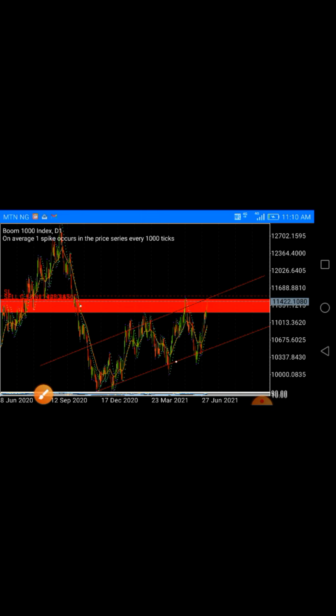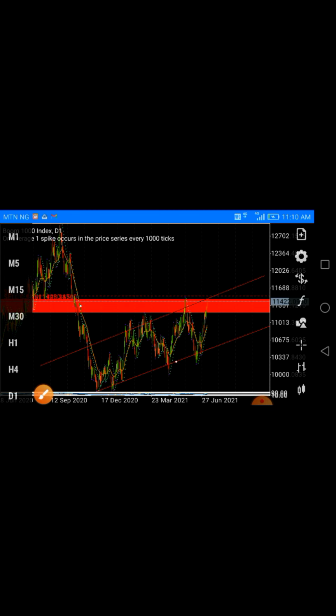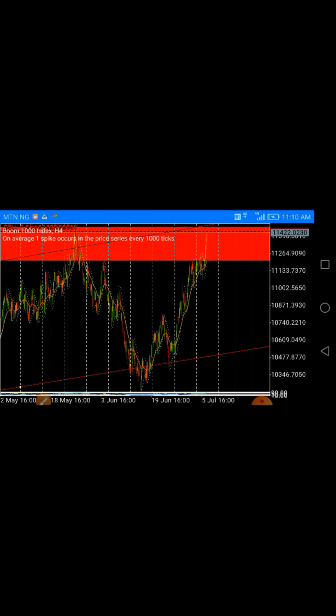Now let's go to the 4-hour time frame. Yeah, it's still the same thing. Look at the trend line, well respected, and the market is expected to push down this way. All right, it may not really go straight away. It may be ranging, maybe range for a while, and then come down. But definitely this market is coming down.